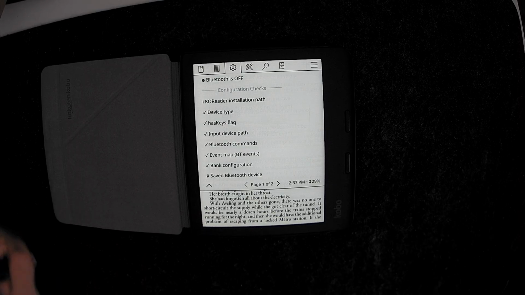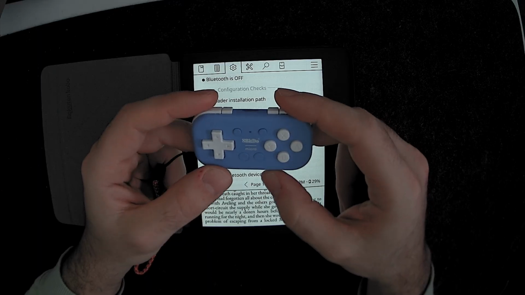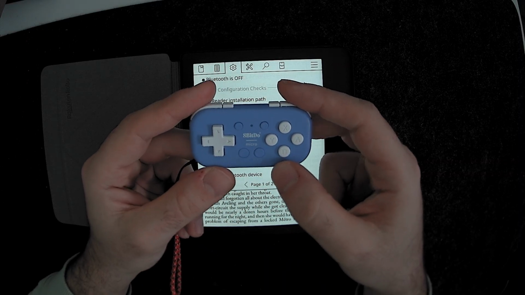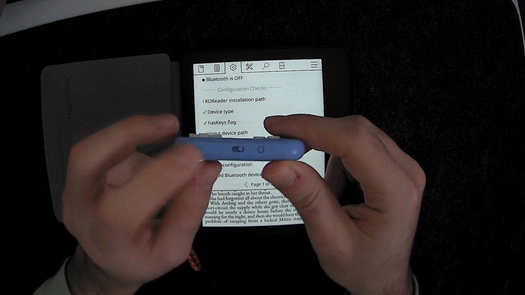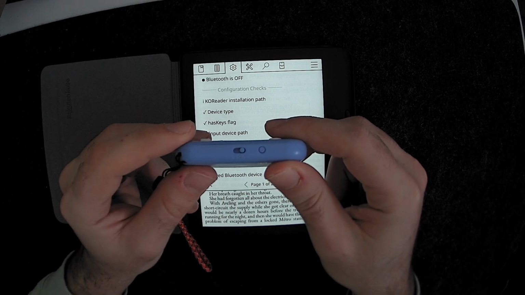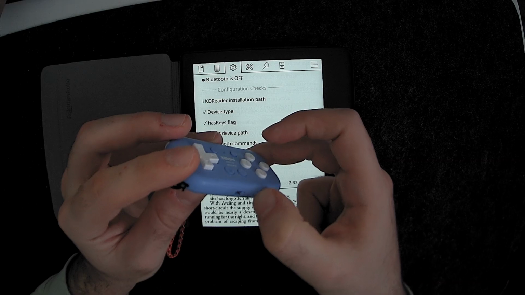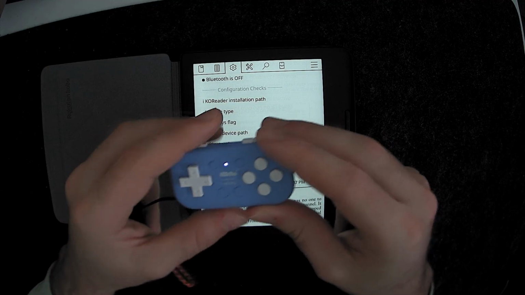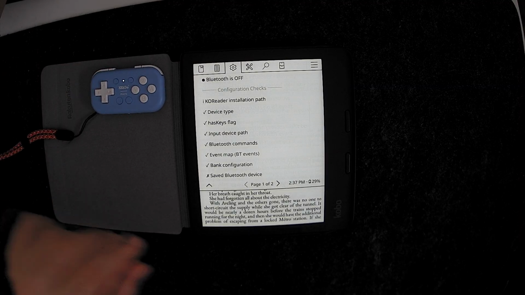I don't have Bluetooth Save Device, which is the first thing that I'm going to do. In this example, I'm going to use an 8BitDo Micro. In order to do that, you're going to press on the heart shape here once and make sure that the sender is on keyboard mode. And once it's in keyboard, go ahead and keep that button pressed until you see the rapid blinking blue light here. So now that it's in pairing mode, it's actually going to stay that way for a while.